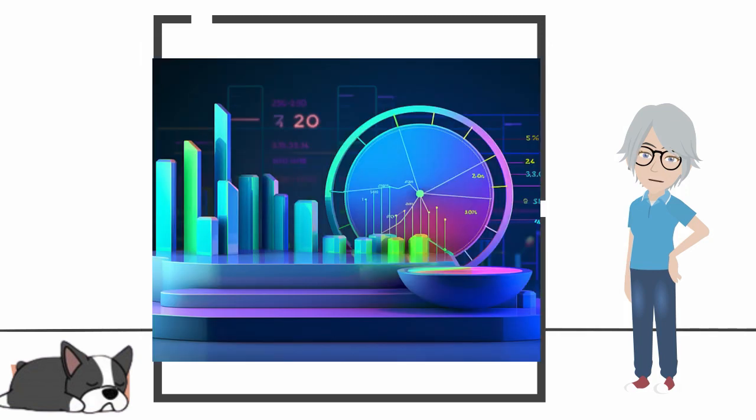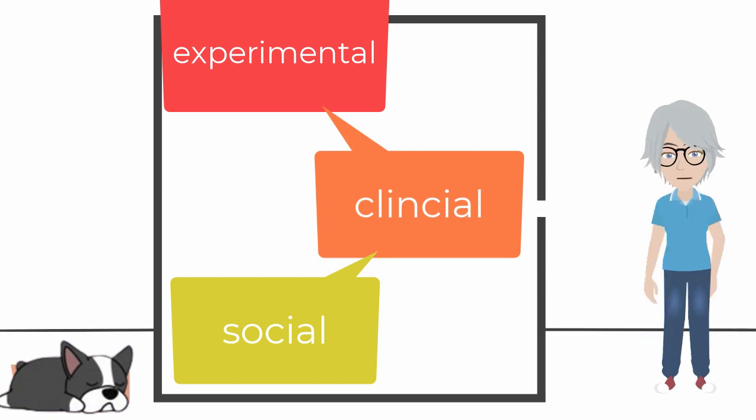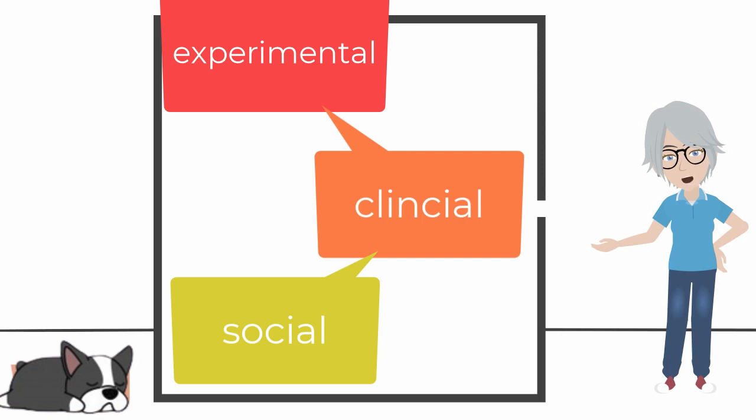When we are looking at the analysis of the results, we've got experimental, clinical, and social things to consider. With experimental criterion, we're trying to verify an independent variable was responsible for the change in the dependent variable. So we want to prove our intervention changed the behavior. That's the experimental criterion. The clinical criterion is a judgment as to whether or not the results of the intervention will have a large enough impact on the people who receive the intervention.